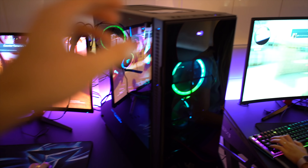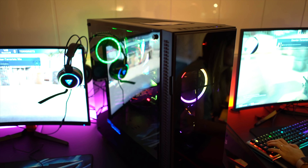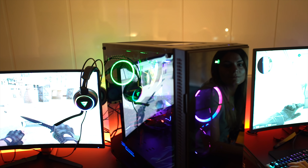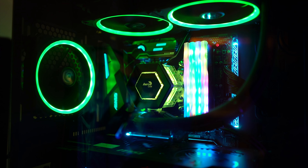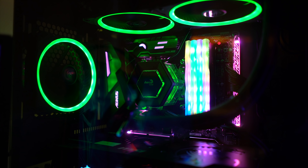Over here we have the Quartz Pro - we highlighted this a bit in our previous AeroCool video - and this thing is an absolute beast. Full tower, full on custom water cooling support if you're into that sort of thing. They do have an AIO in here with, I believe, a Core i7, 16 gigs of RAM, and a GTX 1070.